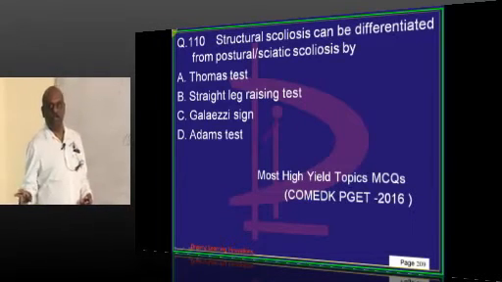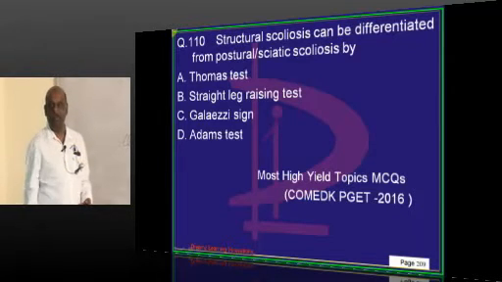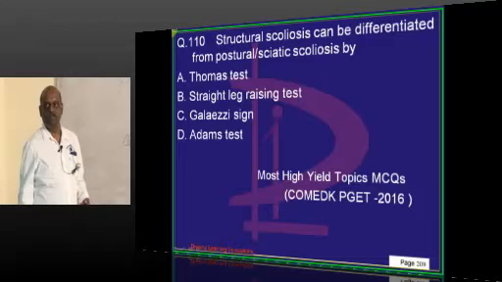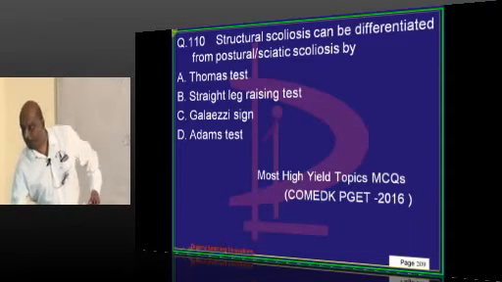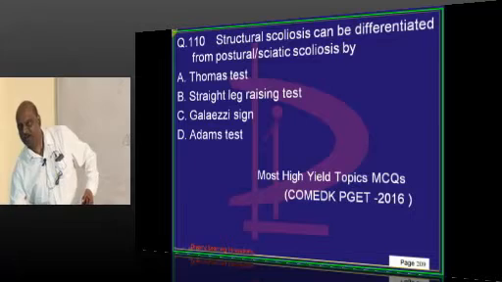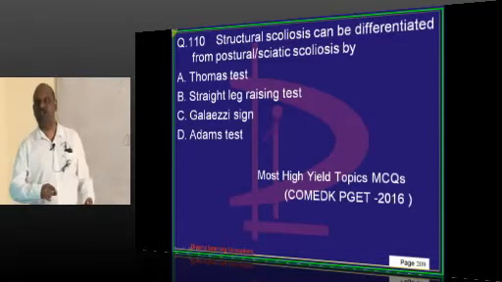What is postural scoliosis, structural scoliosis? In structural, the problem is there in the vertebra. Postural is, for example, in the reading room, sitting and studying, ultimately you will become a topper and recognize that you only turn to one side, you are unable to stand straight. So that is postural scoliosis.